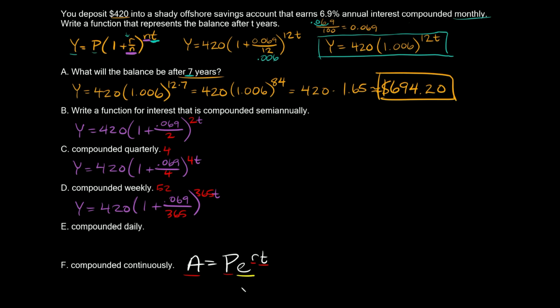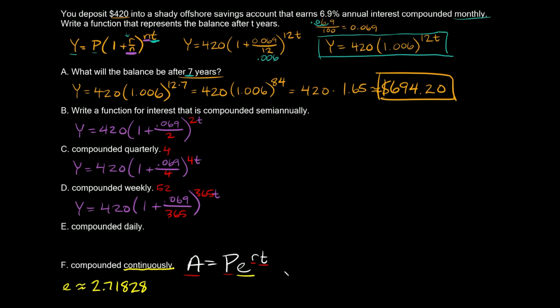Now, e is kind of a special number. It's an irrational number, kind of like pi, so it's just a decimal that goes on forever. Some people call it Euler's number. In either case, e is approximately equal to 2.71828, and then it keeps going, but this is what it's approximately equal to. This is the formula you use whenever your problem says that the interest is compounding continuously. This is the continuously compounding interest formula.